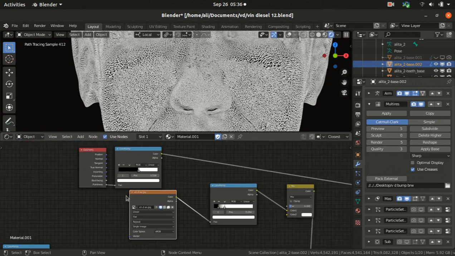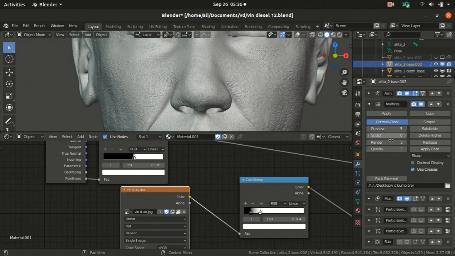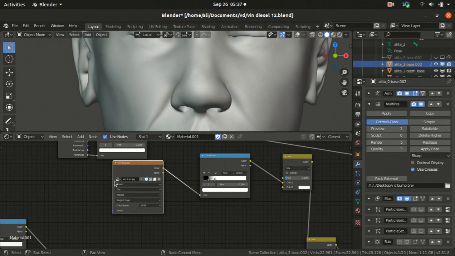You create it, then you bake the results here to this texture, and make sure you have this one selected so that it will bake on it, and make sure you have the render value to 5 so that it bakes straight to this one. Alright, so let's turn this off, or I mean 1, because 1 is actually the base shape. So 1.